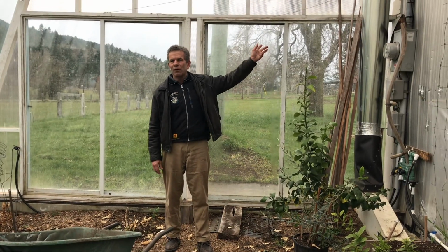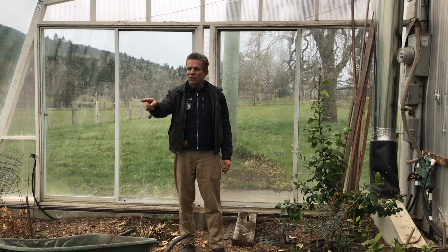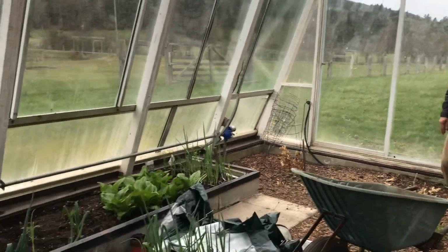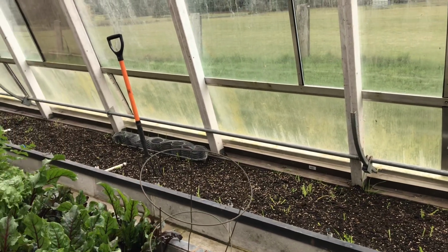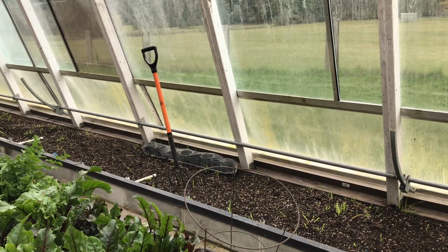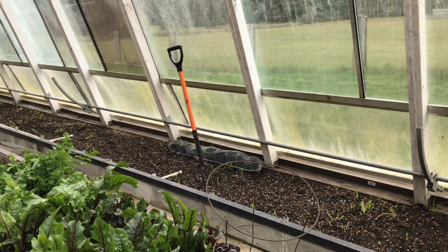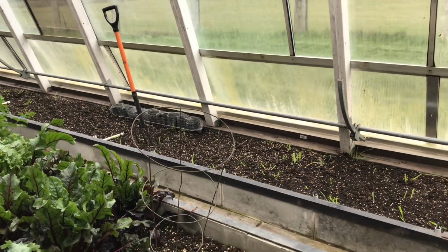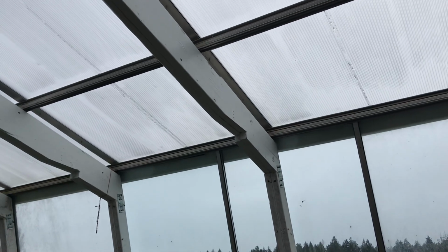We're at maybe 40 degrees up at the roof, and down here at the discharge, we could see it's coming in at around 10 degrees, so the beds are absorbing a lot of heat, which in the shoulder seasons, when it can get cool, but it's warm during the day, this greenhouse stays very warm, maybe about 4 to 5 degrees warmer through the nights.